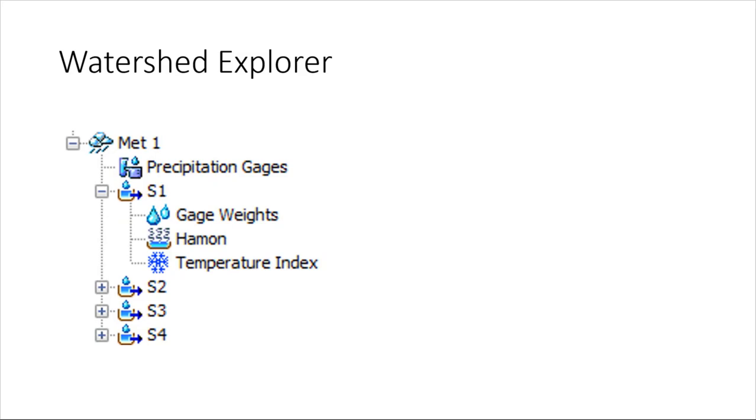Here is a meteorologic model that is set up without any gridded methods. You can see that most of the options for the processes have been pushed down to each subbasin in the model. For some processes, a global editor has been created to facilitate entering and modifying parameters across many subbasins at the same time.